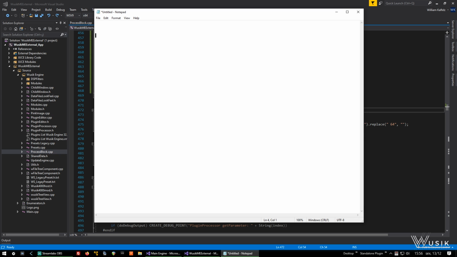Because when you have the plugin block that the host calls, the host calls a plugin block and tells the samples if you have audio input and the MIDI buffer. I think you know this already.